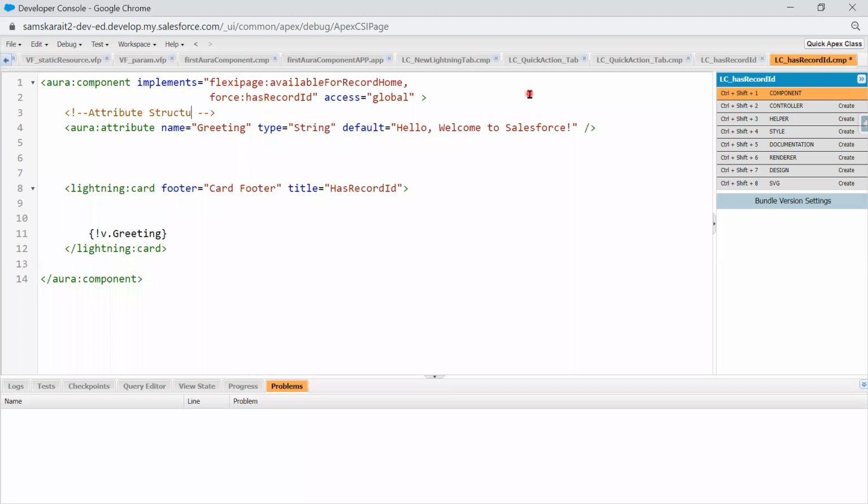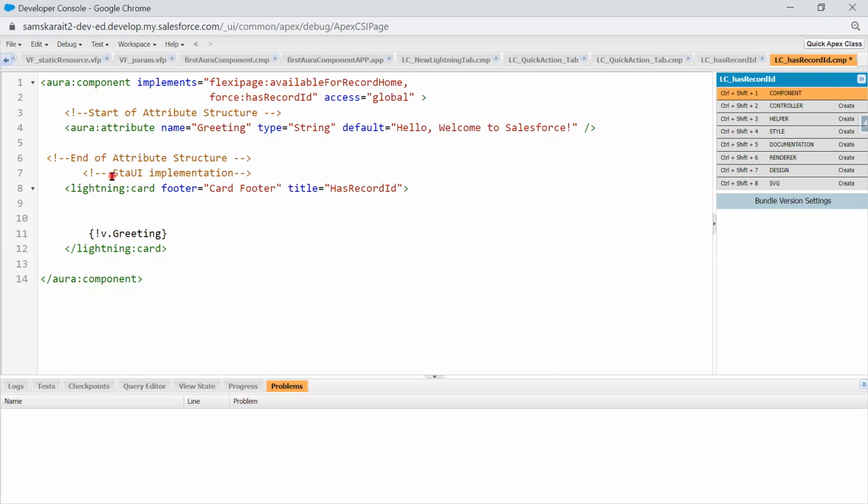So for the attribute section, I'll say attribute structure here, and UI implementation. If you divide this part, you will say start of attribute structure, and this you will say end of attribute structure.